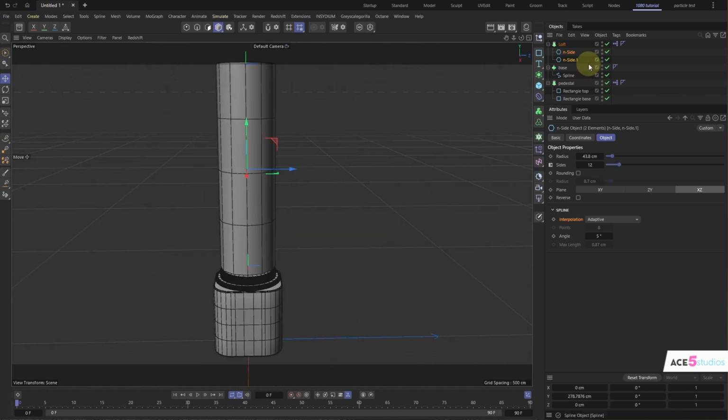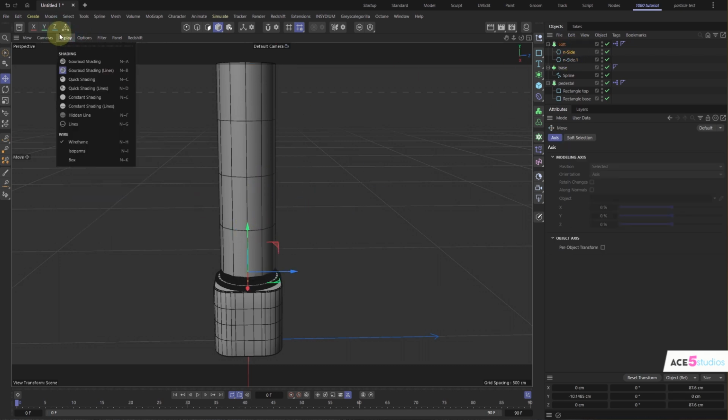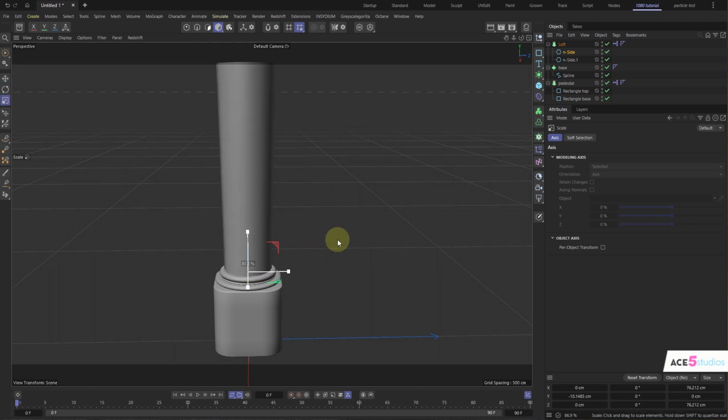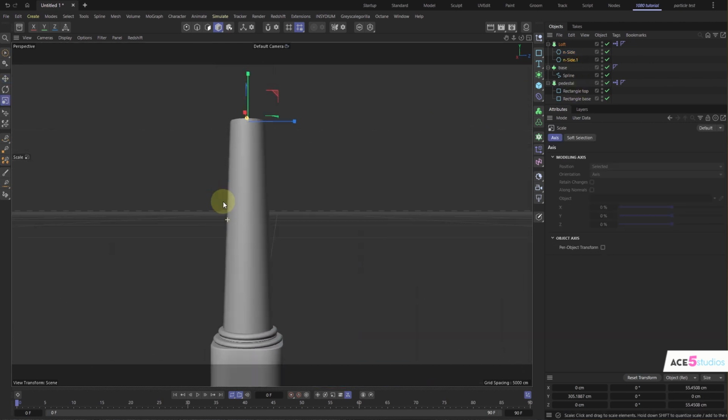And the great thing about this setup is, let's get our end side one. Let's move them a bit down here, and switch back to our display garage shading. We can actually scale this guy down so he fits in here, and we can change the size of this guy as well, so we can make him here.